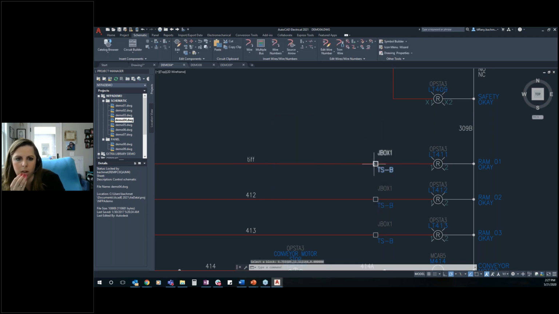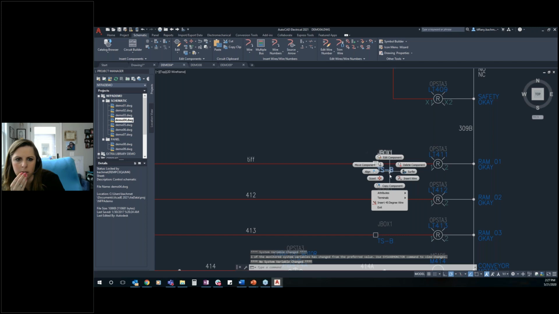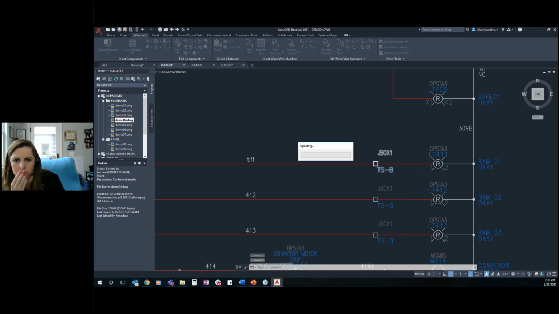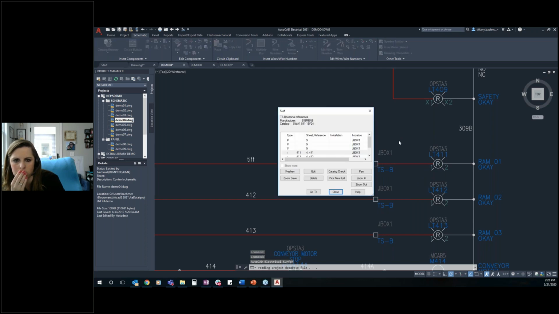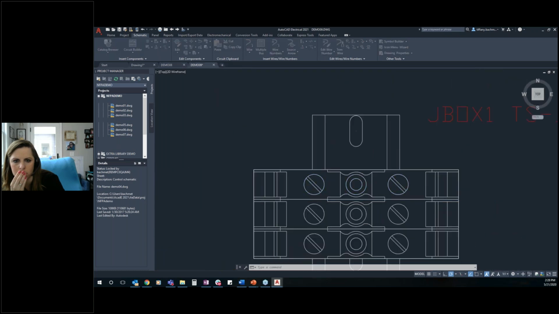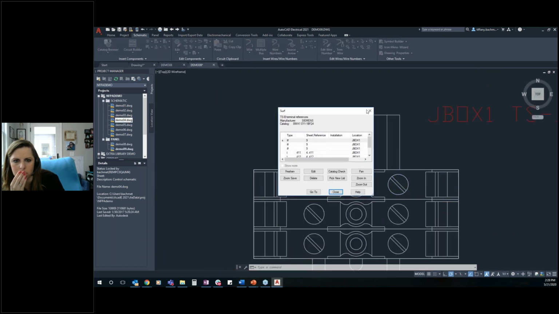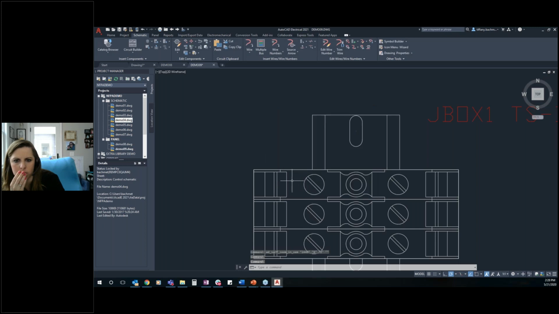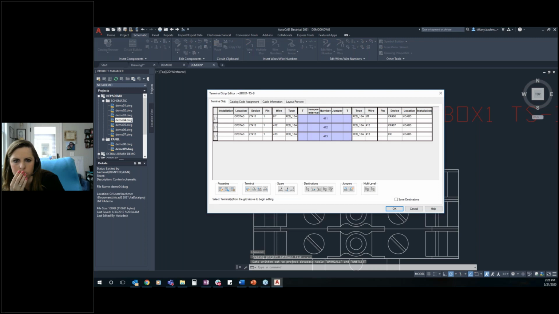And I look for, let's just do a search on this one. Let's find, okay, so it's this one. It is on this terminal strip, so let's go back. I mean, it automatically updated it.